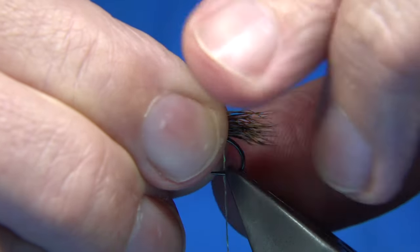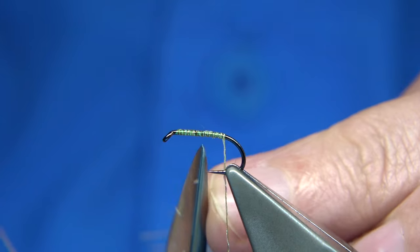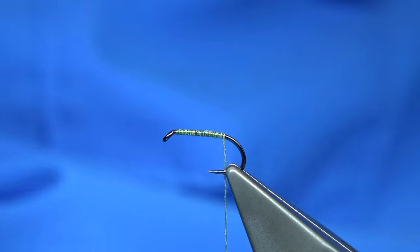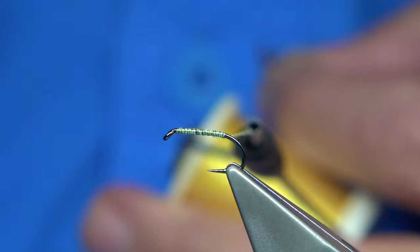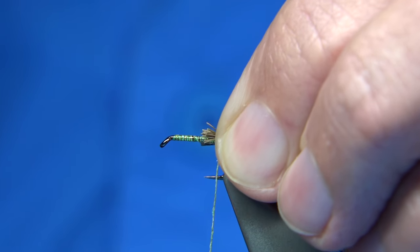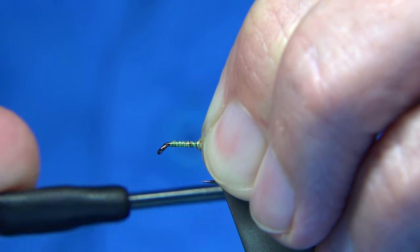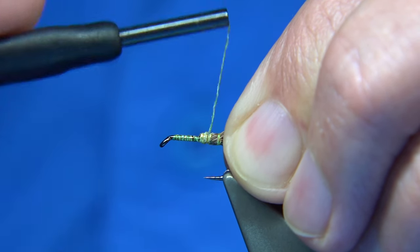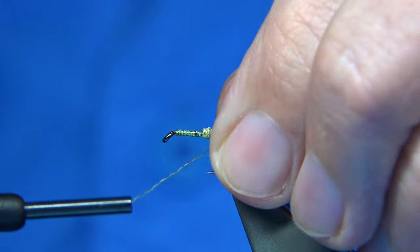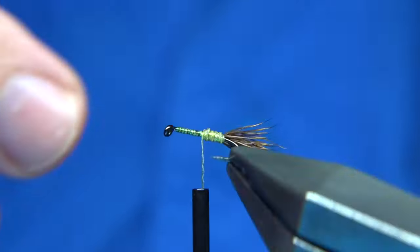Lengthwise it's roughly the body length, just over the back. I'm going to trim this to be basically in line with the point of the hook — so it runs to the middle of the shank. Catch this on there, just taking a light turn, keeping the deer hair on top, quickly taking the thread up, working back through, catching it on nice and tight, keeping the deer hair on top, then tidy things and come back up. That's fine.